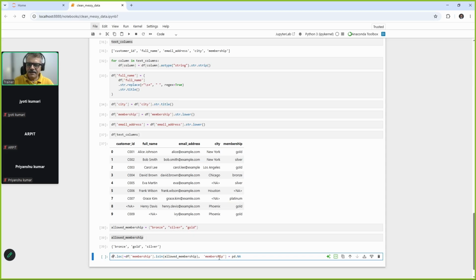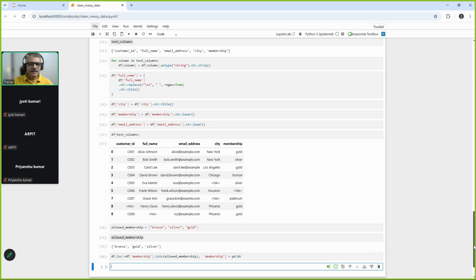So using this df.loc, we are selecting from membership the values where the membership value is not in the list of allowed membership, and then we are setting that to NA. Run this cell.